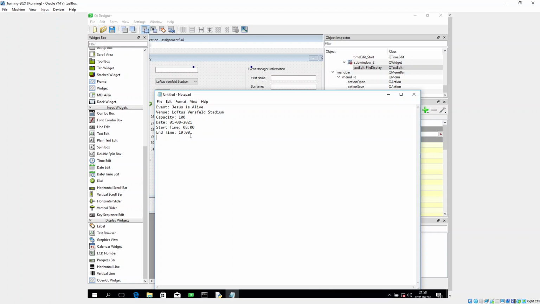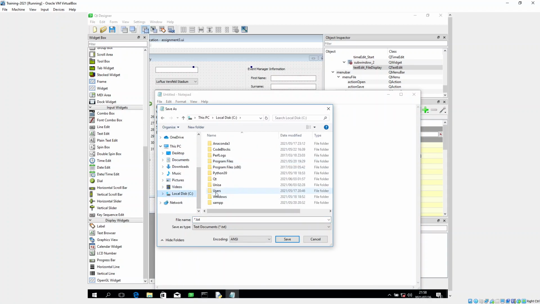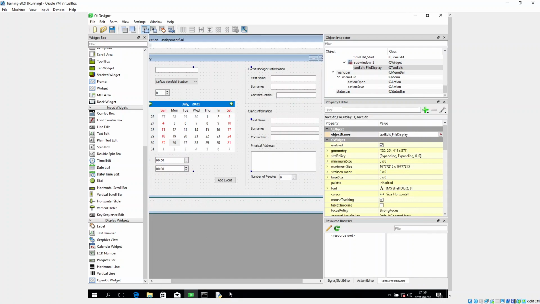I'm just going to use this as sample data. Let's just go save as. I want to put it under my folder. You don't have to, but I just prefer to store all my files here, and I'll just say sample. Save. Okay, so that's my sample.